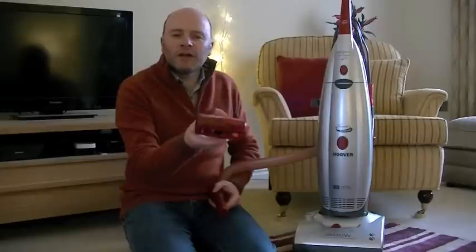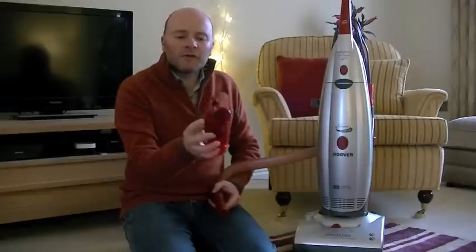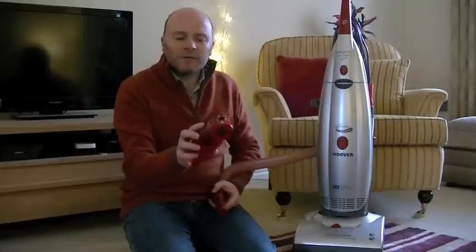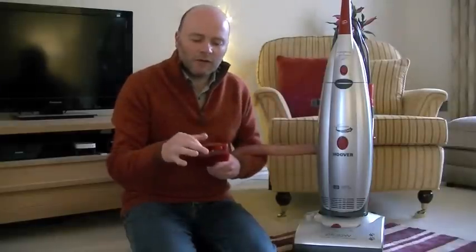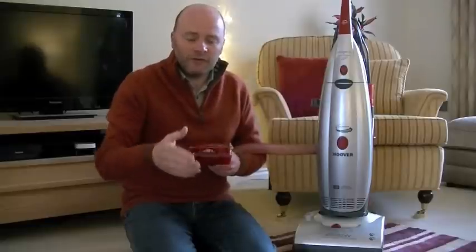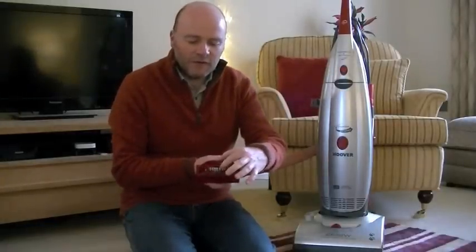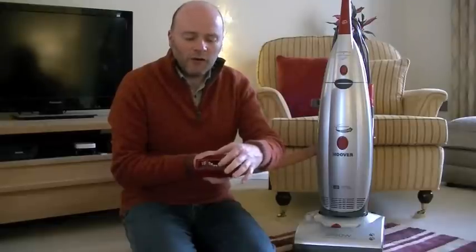And when I gave it a quick going over, when I unboxed this initially, I was quite impressed by this turbo head. It seemed to be very aggressive. The brushes spun quite a lot, actually. It was very forceful and it has quite stiff bristles on it. So I'm thinking it could perform quite well on pet hair.